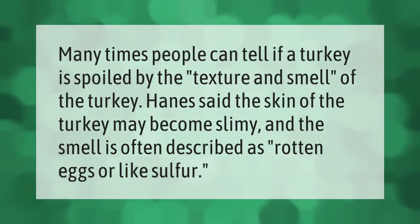Many times people can tell if a turkey is spoiled by the texture and smell of the turkey. Haynes said the skin of the turkey may become slimy, and the smell is often described as rotten eggs or like sulfur.